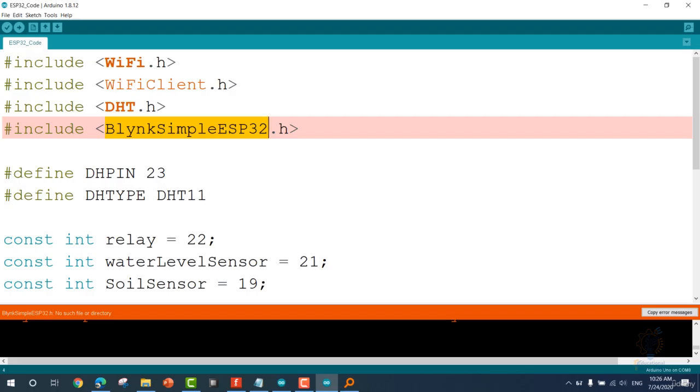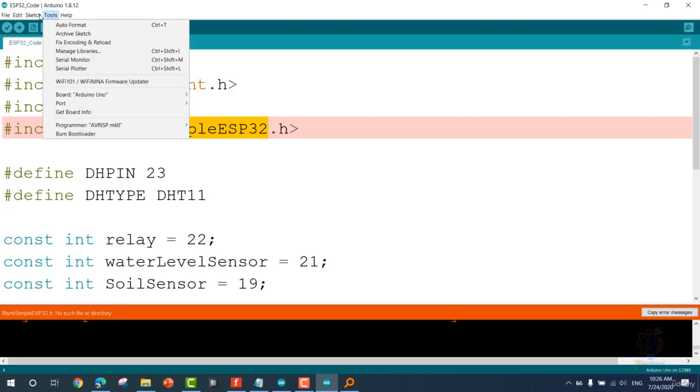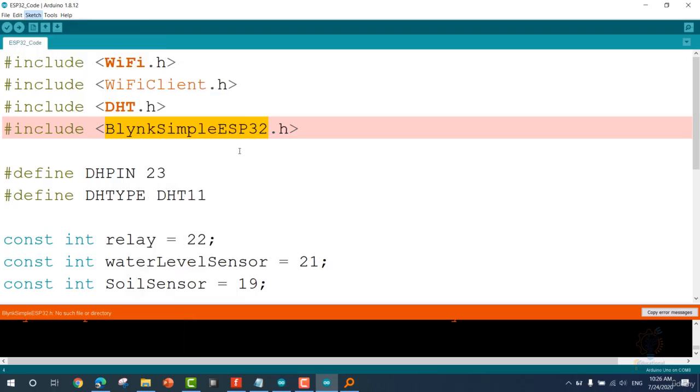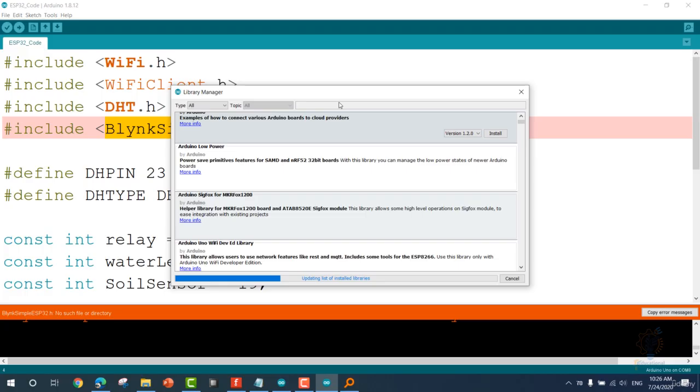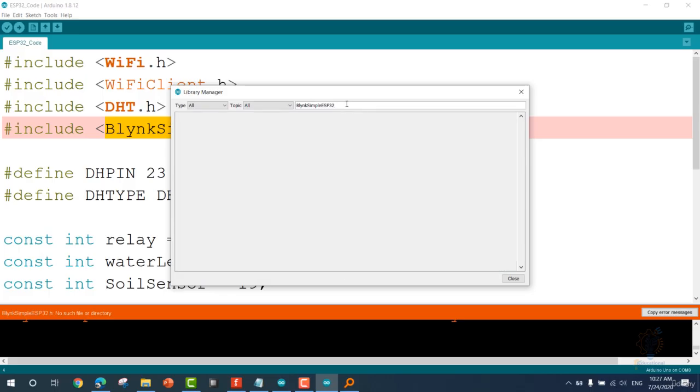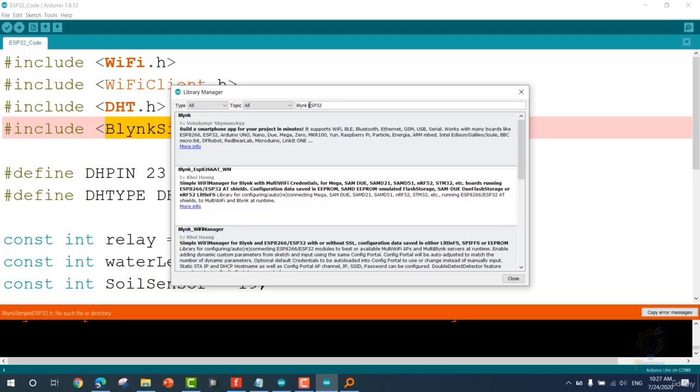Now we have this library, Blynk Simple ESP. Go to Sketch, include library, manage libraries, and do the same thing to include this library. Now paste it here, hit the enter button, and wait. Now you might need to change the keyword that you are using to look for the library.